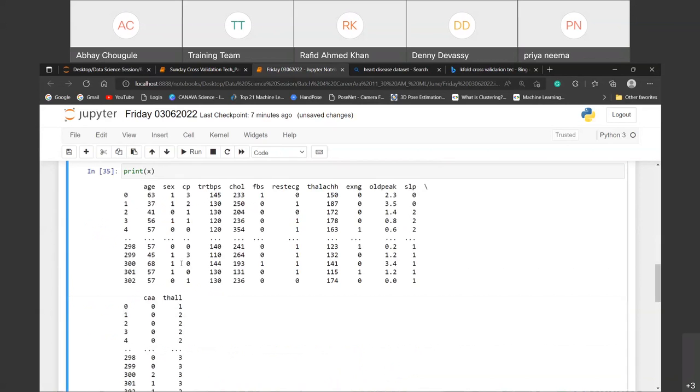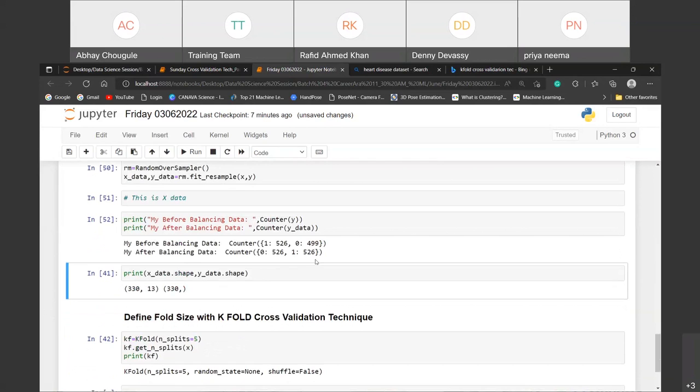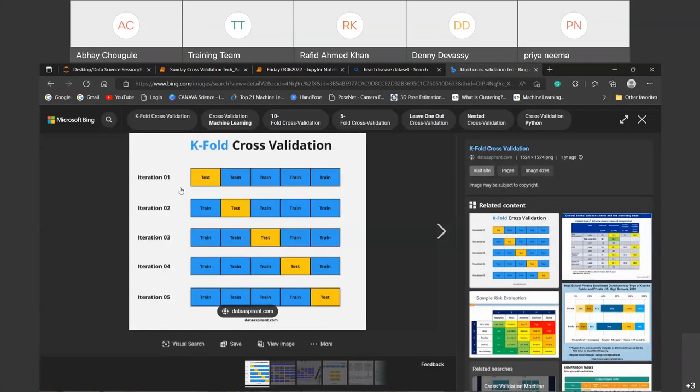I'm going forward here. See, now we have the balanced one. What is the point? The data isn't the same, so how can we get a different result? See, the data isn't the same, but your test cases change, no? See here. Now this is the whole data set, and the data is balanced. Yes, the data is balanced, but when you are going to train your model, every time your training data set changes. Just imagine.